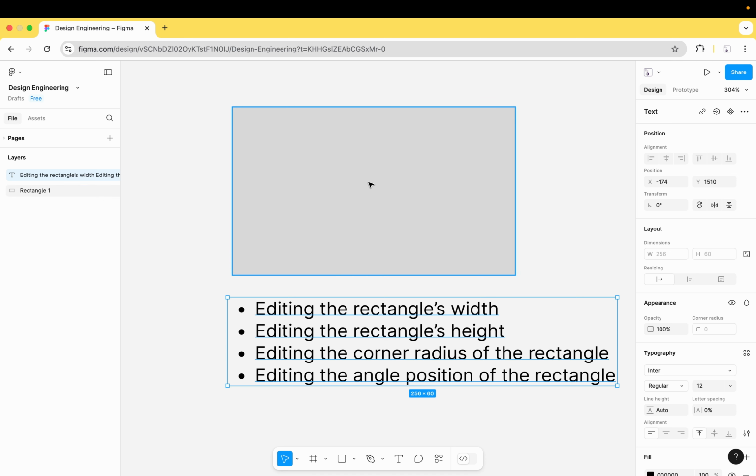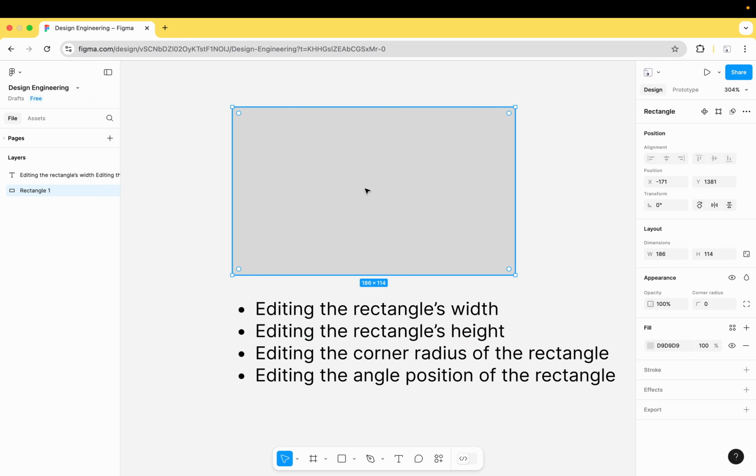Now, to edit the rectangle's width is you basically deciding how wide you want the rectangle to be. And to do that, the first thing you need to do is to select the rectangle. So I'm going to come here, select the move tool, and then use the move tool to select the rectangle like this. When the rectangle is selected, you can come here to this right panel. That panel is called the Properties panel. So we can stay here to edit the width of this rectangle.